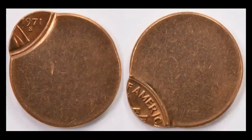Now here's a pretty neat one. This was actually sold by Sullivan Numismatics, who is one of the foremost experts in error coins. Okay, he has a website called SullivanNumismatics.com, and this is one of them that he had sold here in the last day or two. It's a 1971S that's off-center by about 95%. I mean, that is pretty insane. And most insane is that there's actually a full date on that little struck part of the coin. And that kind of lends to just the extreme appeal for this example.